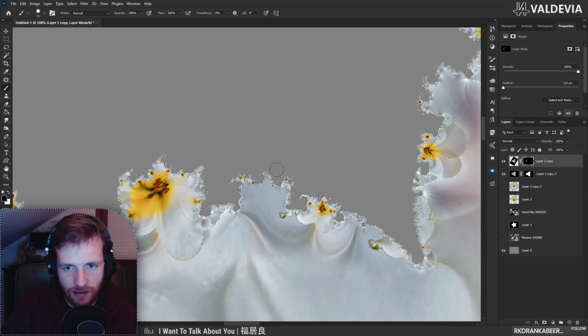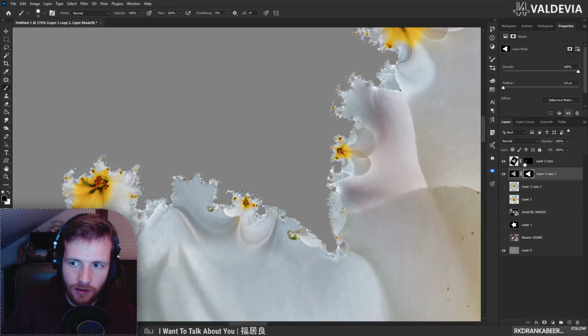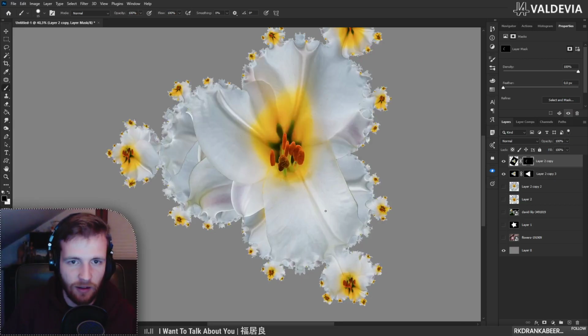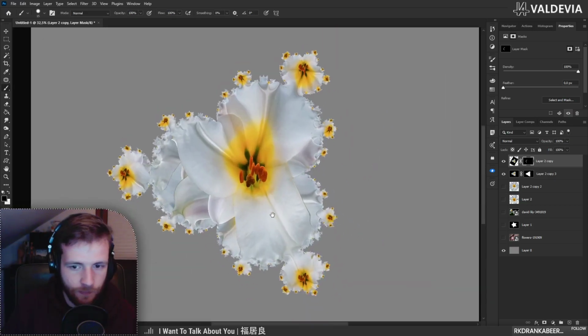A bit messy and more like a plant that tried to grow fractal than like a perfect thing. Okay, that's it. That's the base that we got.